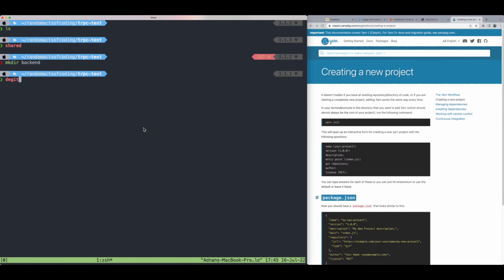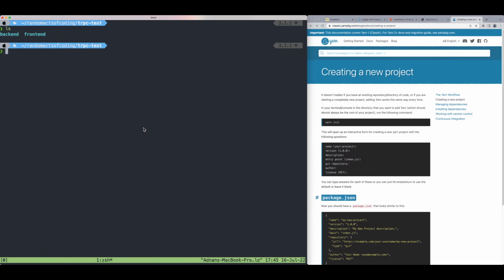I'll also git my front end in anticipation of getting into that very quickly. And for now, I won't really make a monorepo or anything at this point. Might get into that later as I'm discovering this.